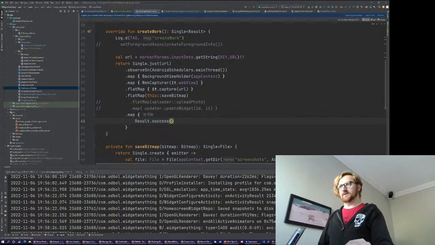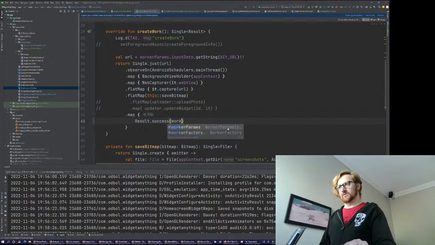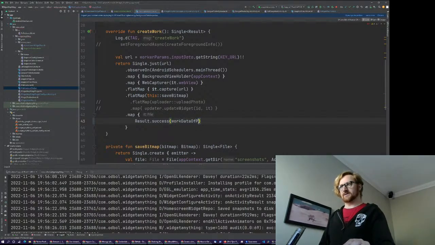So this returns a file. I think we can do work data of... wish this worked because it would be nice. Do it the old-fashioned way.